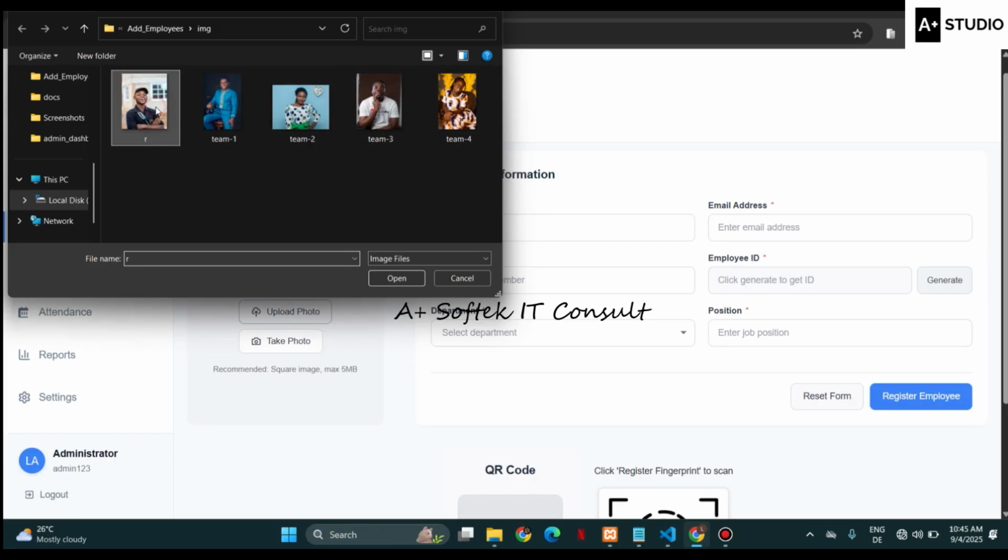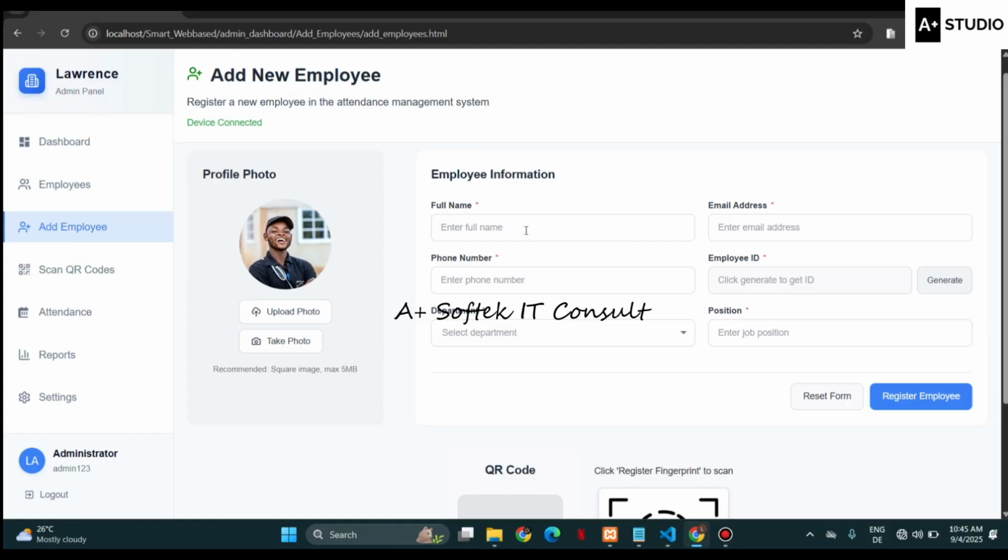So I take this one for example sake. Now I give him a name, so maybe I name him Emmanuel, maybe agent. Then maybe I give him a phone number, any random phone number or the employee's phone number, and then the department the employee finds him or herself. So maybe I put the employee in the engineering department.